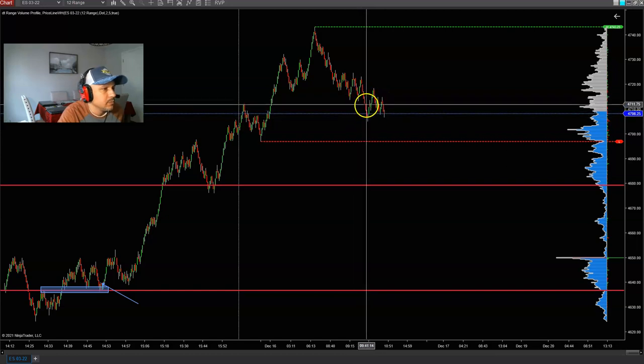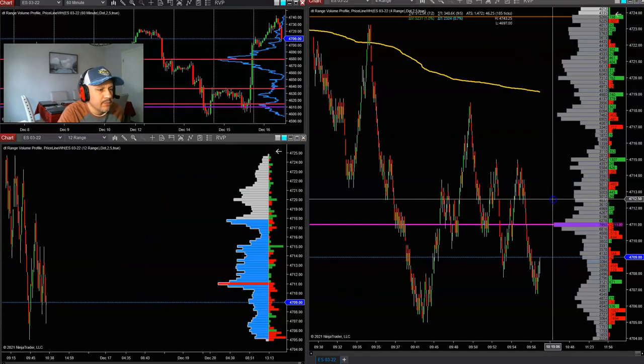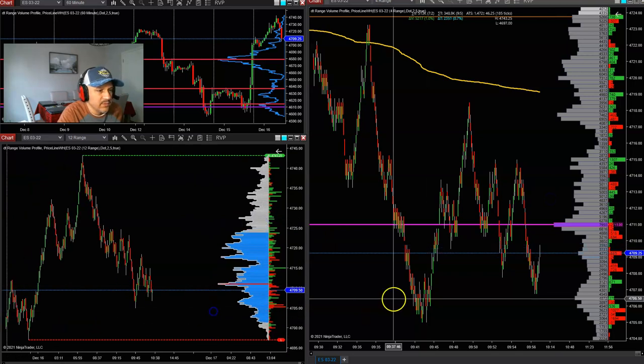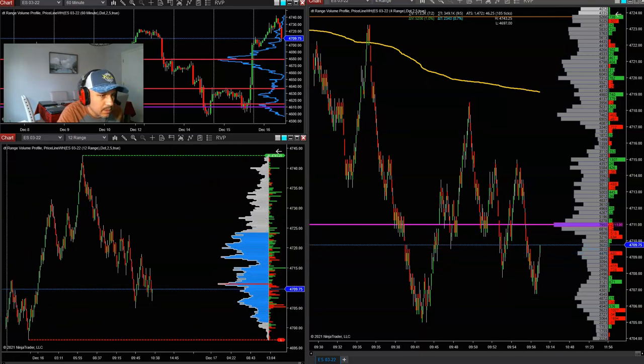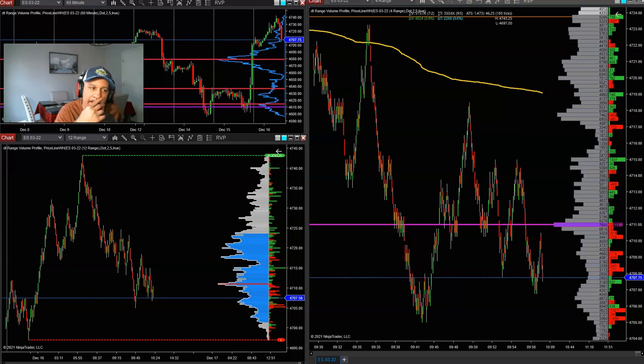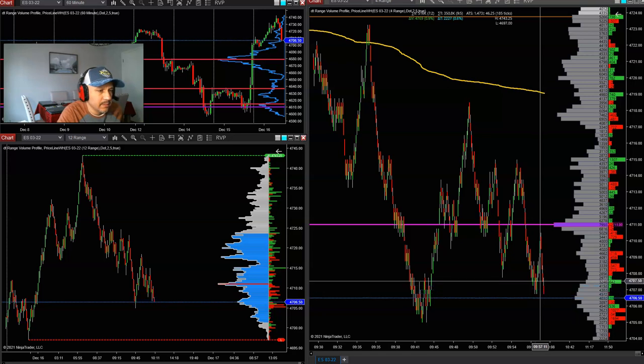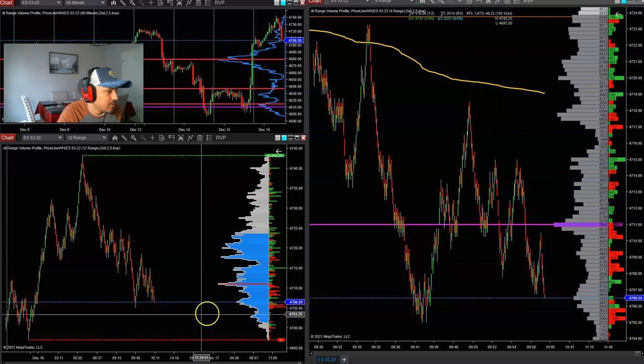Let's see here. Let's take a look at our floor range here. See if we can get into a trade or two. Okay, market pullback. Come back, I just expected it would. Okay, let's see if the price can break. Let's see here. I'm not sure what it's going to do right here.